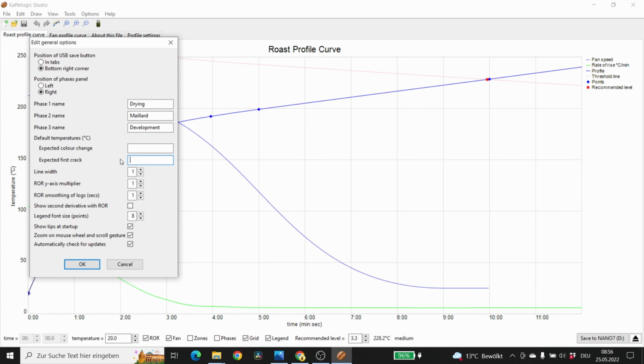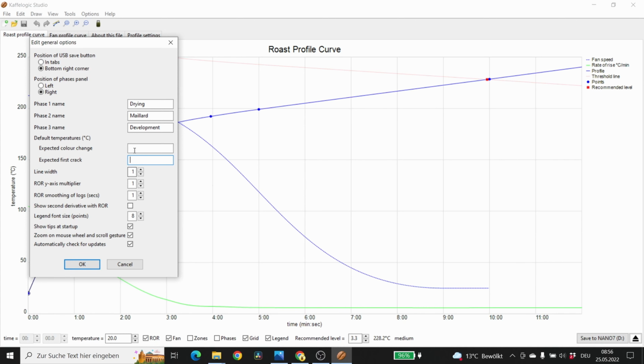And the time from first crack to the end is called the development time, and then you can divide this development time by the total time of your roast, which will be called the development time ratio in percentage. And this is something we will have a look at when we're talking about profiles and logs again.